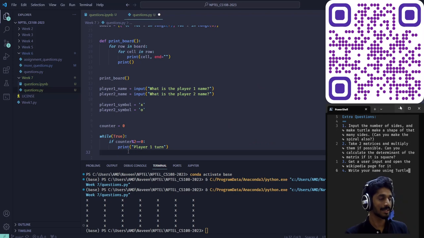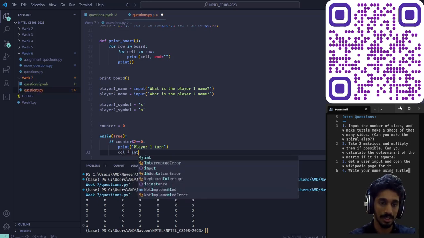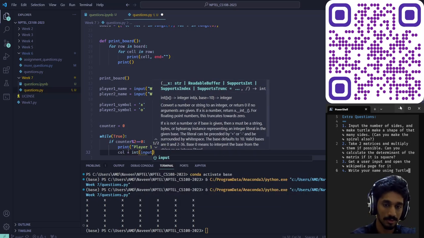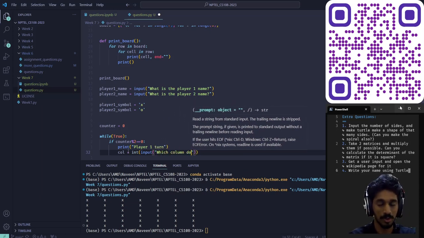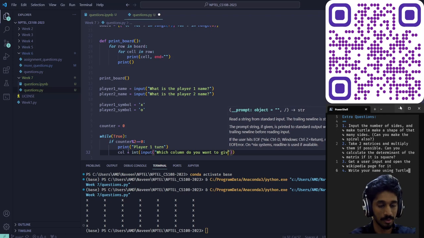and we must get an input from player 1 asking in which column he wants to put his piece. So we'll get that. Col is equal to int input, which column do you want to put the piece.